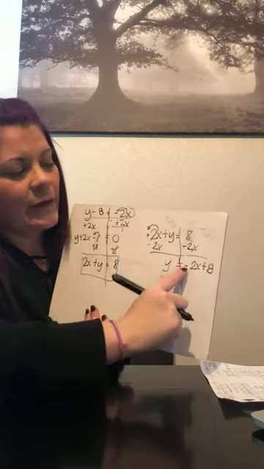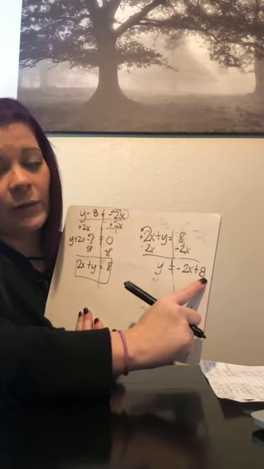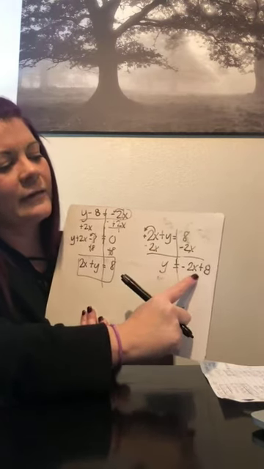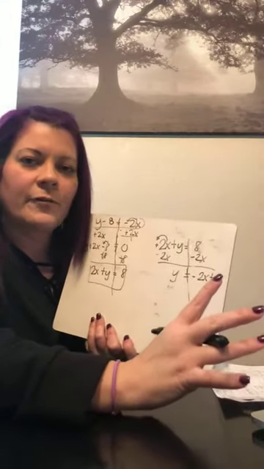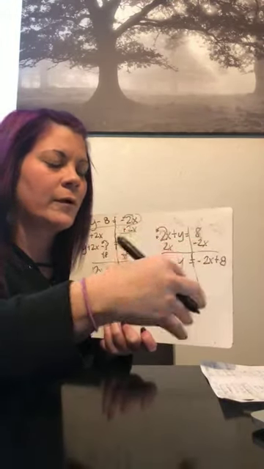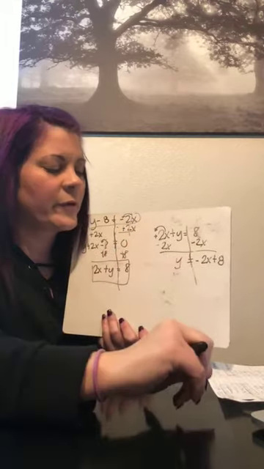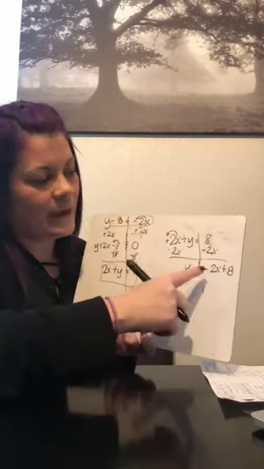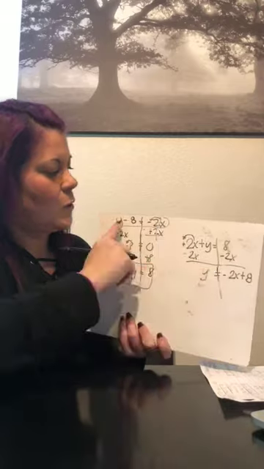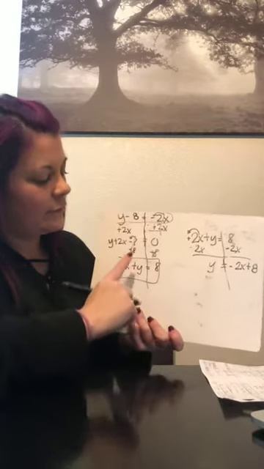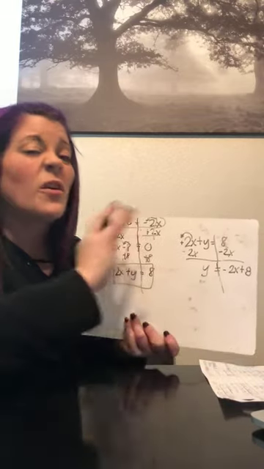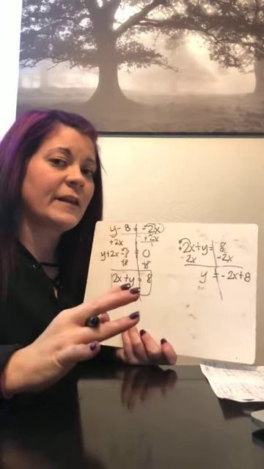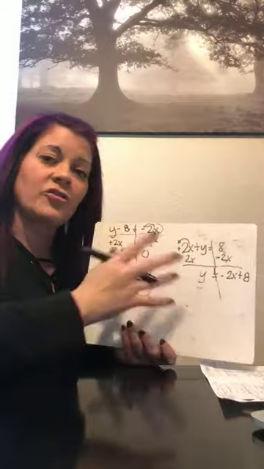Because it's a negative 2x, and then that's a positive 8, so you can say plus 8, because it's y equals mx plus b. Okay, you could have said 8 minus 2x. That's perfectly fine, but I like to put it in the order that the actual general formula is in. y equals mx plus b. So y minus 8 equals negative 2x. 2x plus y equals 8. y equals negative 2x plus 8. They're all the same function. They'll all graph the exact same line. But they're just all in 3 different forms.